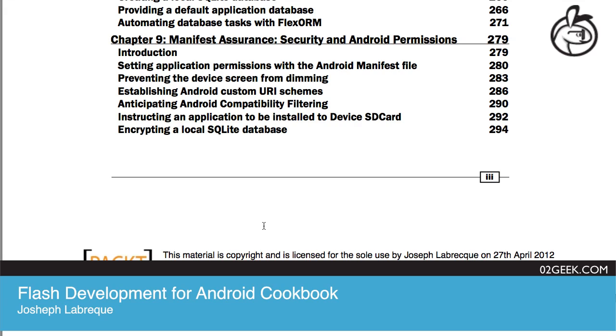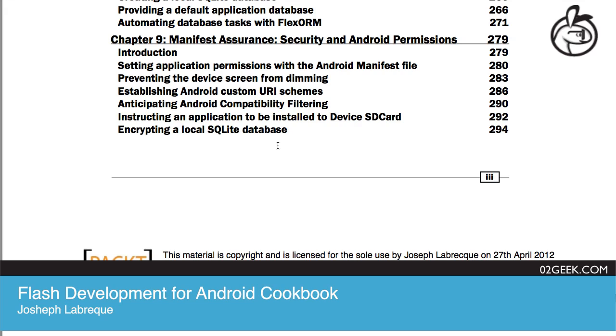We also go into a number of things such as how to prevent the screen from dimming, using custom URIs and things like that, allowing the application to be installed on the actual SD card of the device.